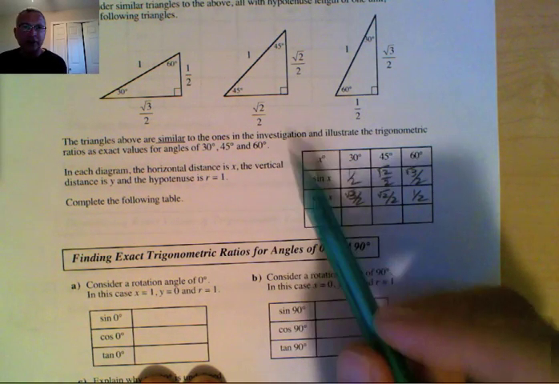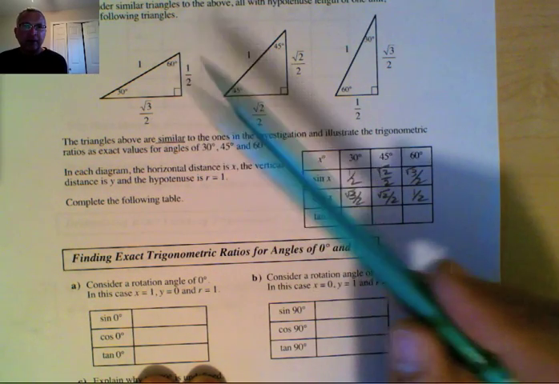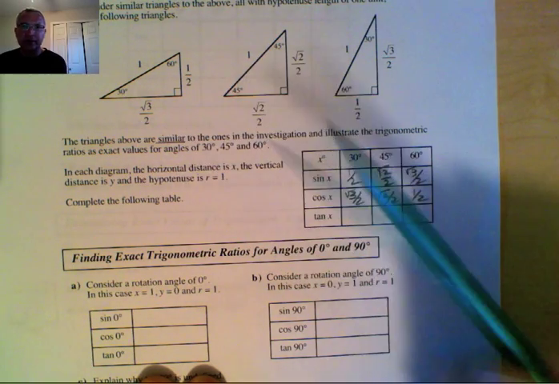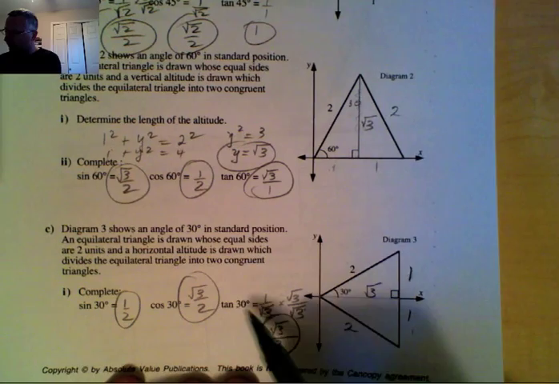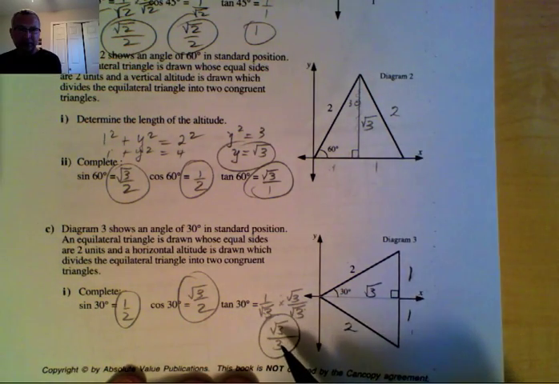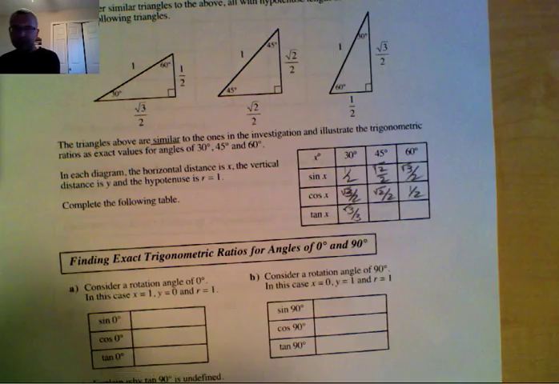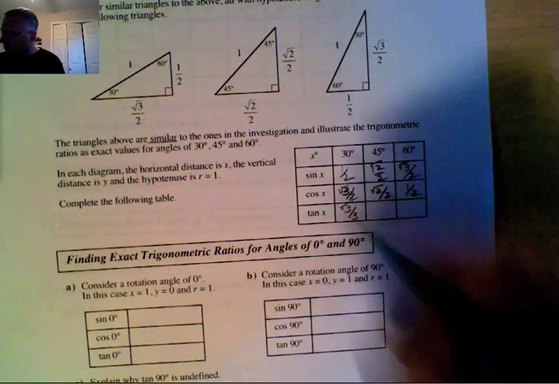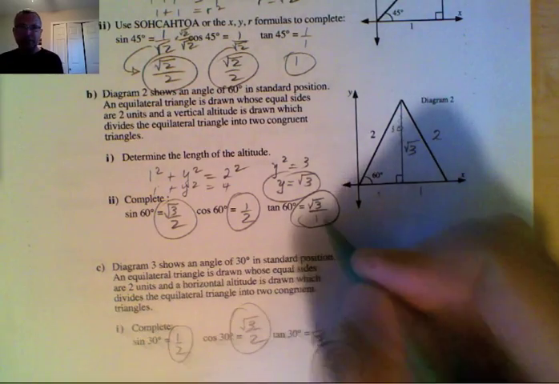If we look at tangent and we complete this table, it might be a little bit hard to look at tangent as y over r. So if you go back to your triangles, if we want the tangent of 30 degrees, the tangent of 30 degrees is √3 over 3. The tangent of 45 degrees, well, we calculated that. The tan of 45 is 1. And the tangent of 60 is just √3.